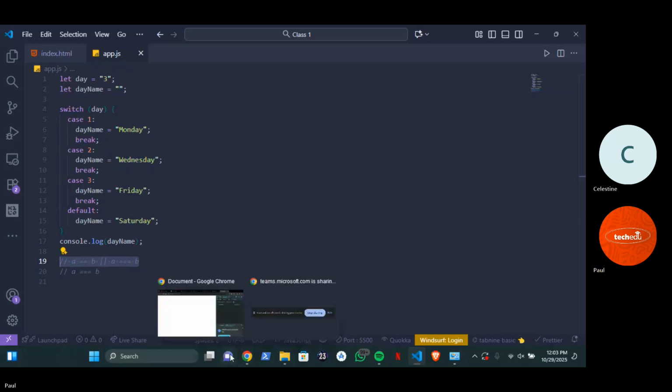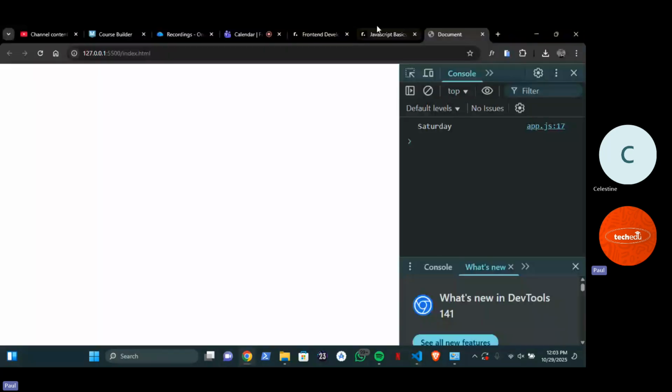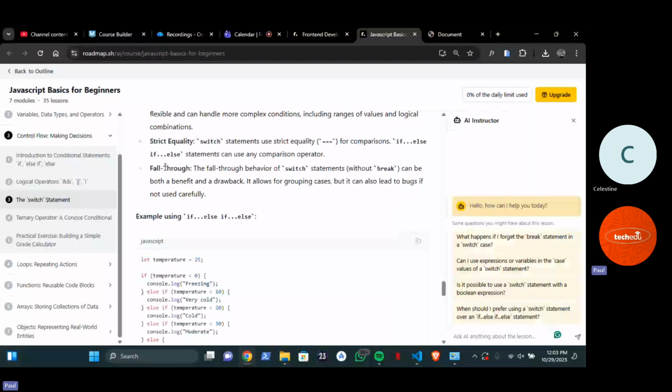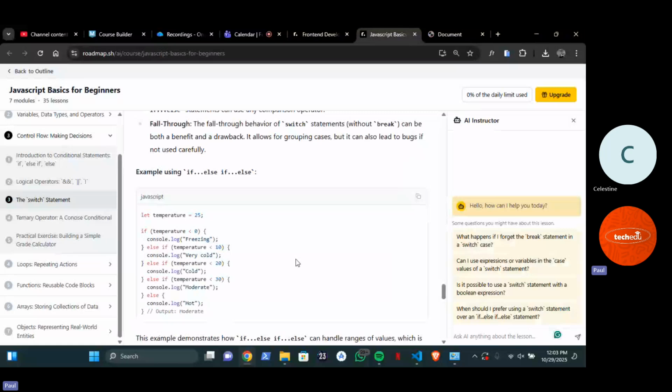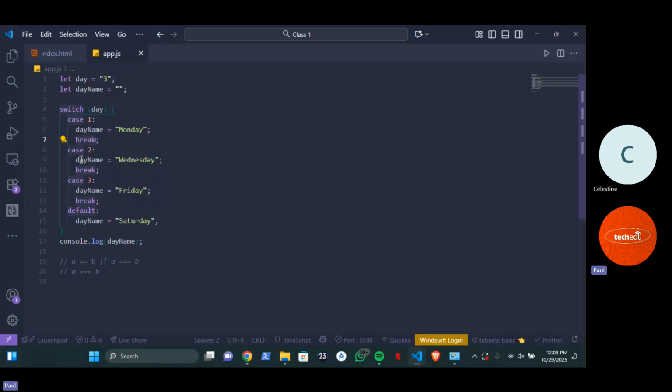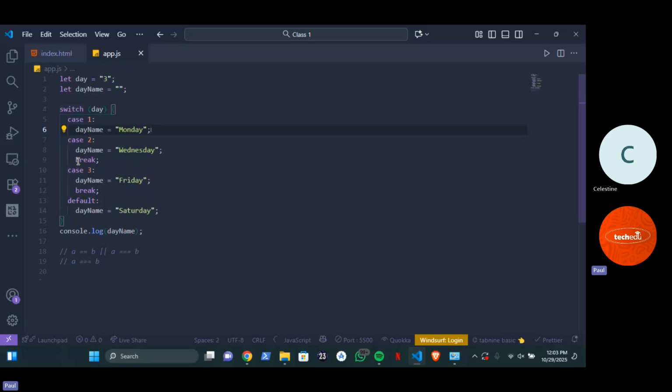So moving on to the next one, you have fall through. Now, the fall through behavior of switch statements without break can be a benefit and a drawback. It allows for grouping cases, but it can also lead to bugs. Now, what this is saying is that in case you do not put your break statement, it can actually cause a bug in the sense that it will keep running your code.